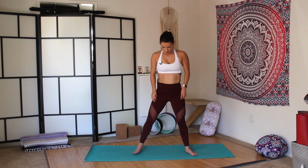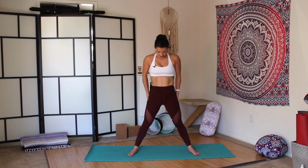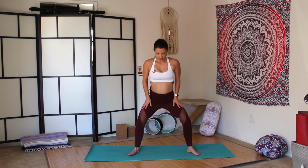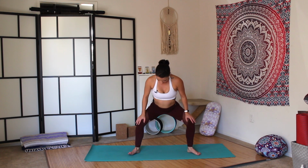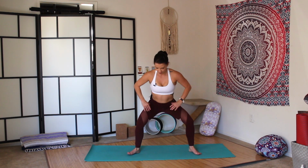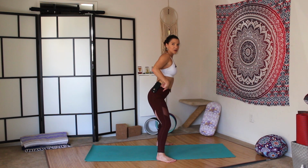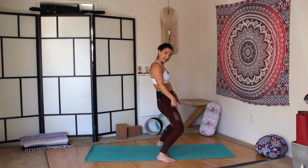I'll face you so that you can see what I'm doing. So a wide squat position, so your feet are wider than hip distance apart, toes out at a little bit of a diagonal, but not so much as a plie. So that when you bend the knees go over the ankles, in line with the toes, and so you'll squat back, press the booty back, keep the back straight. So we don't want to come forward with the knees like this.